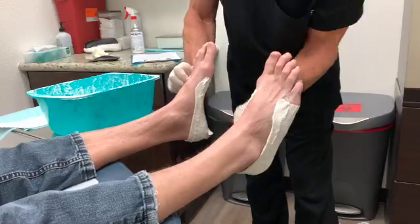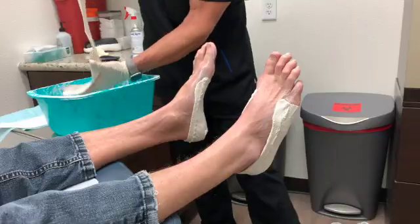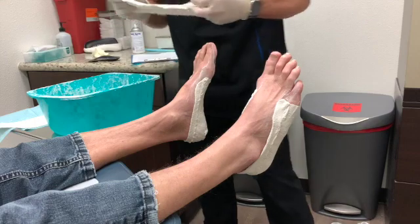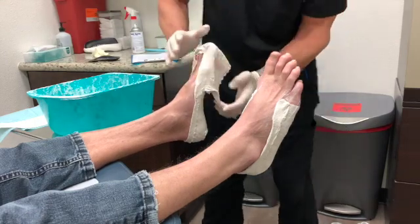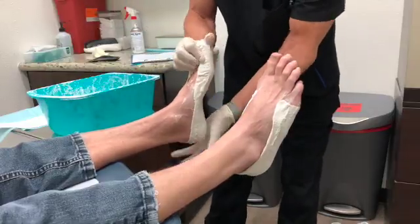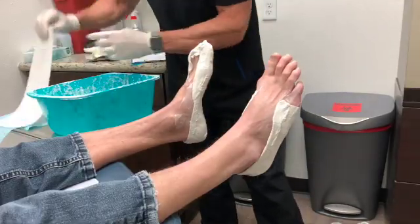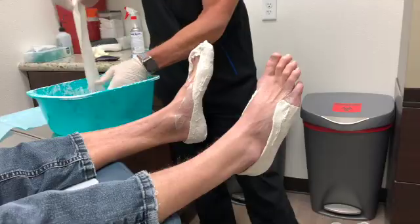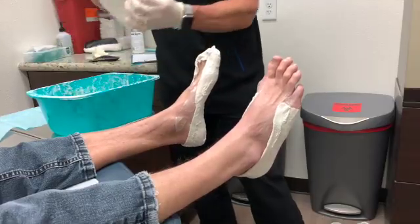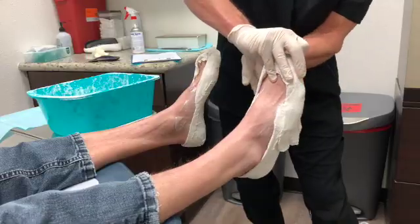When the foot is in that neutral position, the structures don't get strained, so patients won't get as many plantar fasciitis problems. We also use these for heel spurs. This young gentleman we're doing for metatarsal pain on the top of the foot and a tendon called the posterior tibial tendon on the inside. When he's held in the neutral position, the foot basically locks. Now that I have the plaster on, he's ready to be molded for the device.